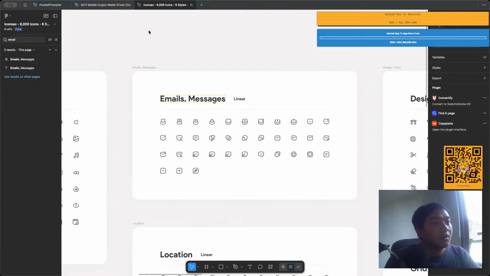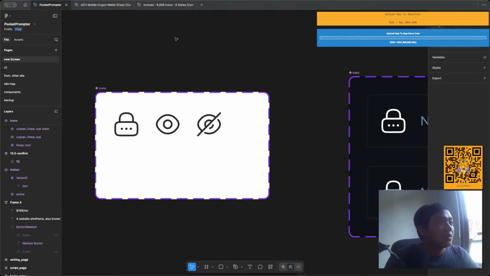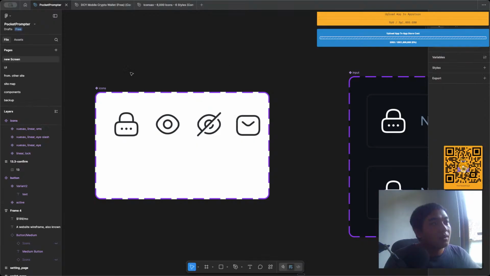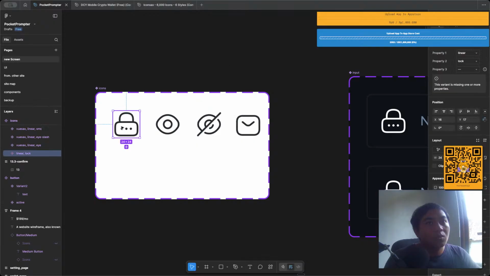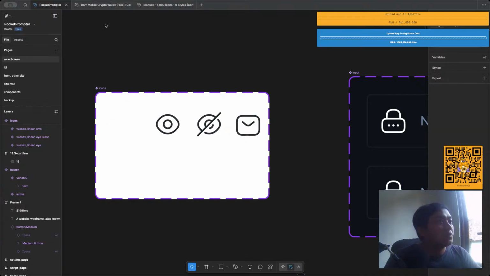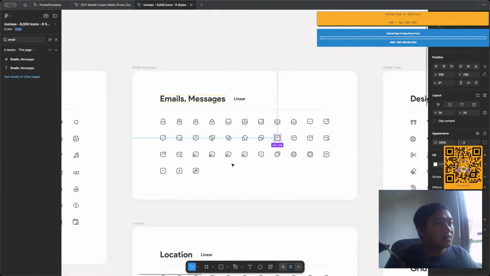So we need to copy this. Go to Iconsax, put it here. Okay, now we have email. You can check it. This one, oh, it's missing one property. What is it? Is it I slash SMS? Why? We're missing one of the property here. Going to go to lock. It's lock.